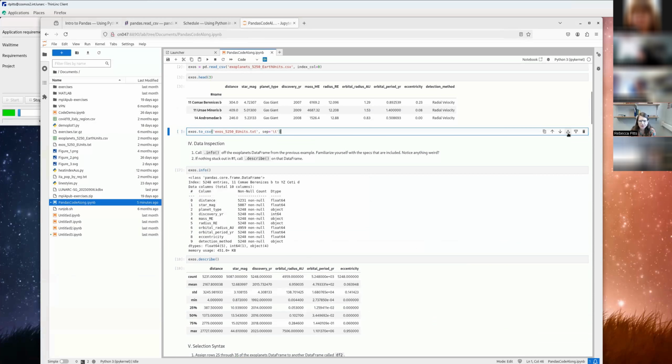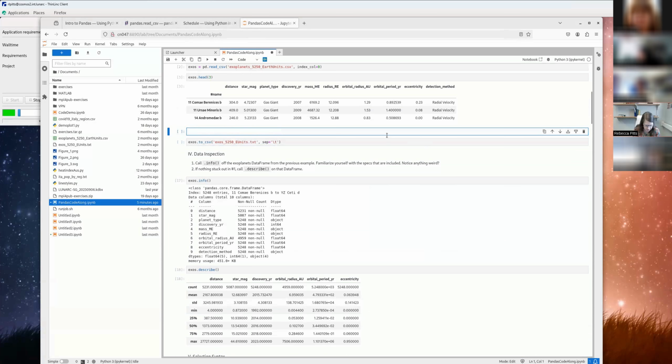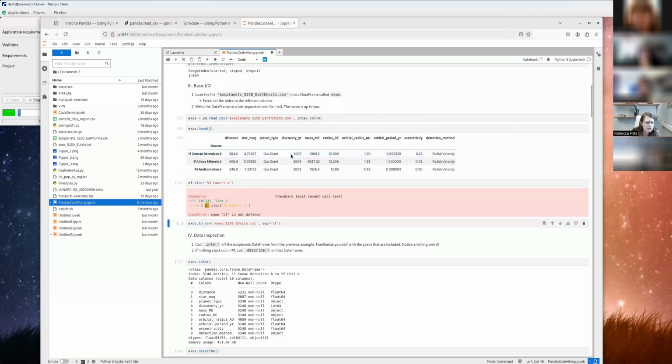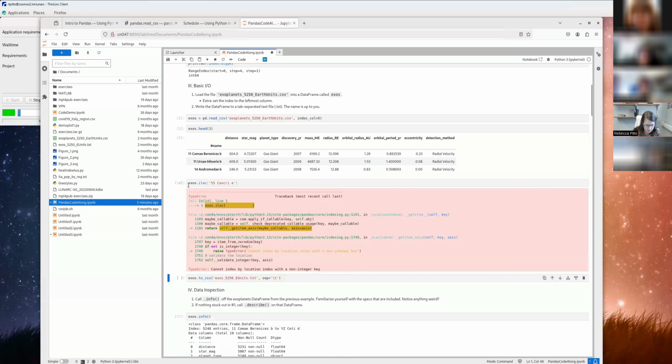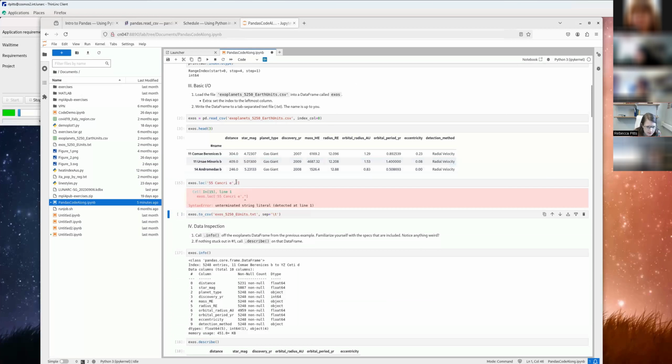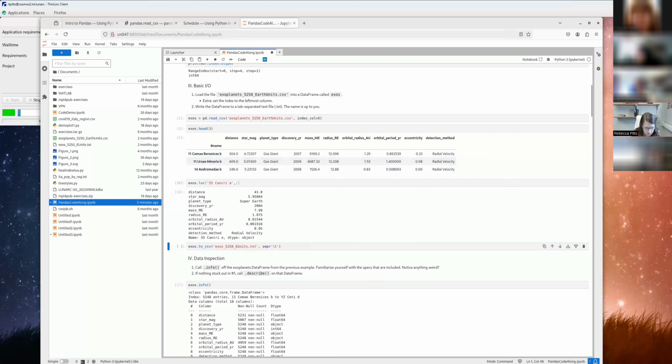So let me try this again. df.iloc 55 Cancri E. Oh, sorry, I titled it 55 Cancri e. This is new. I swear this is new. So let's do... Oops, that was supposed to be a colon. There.